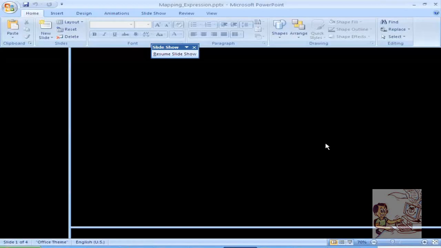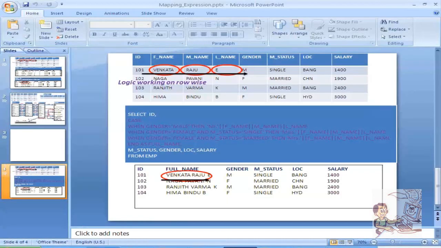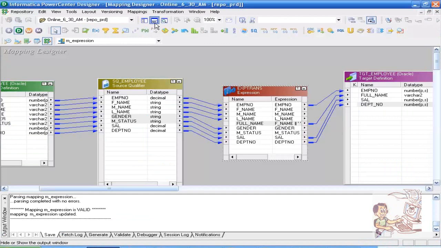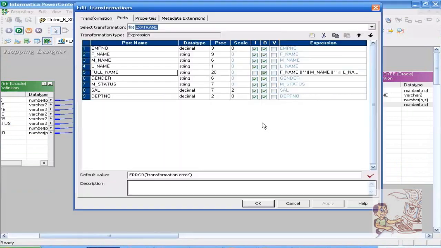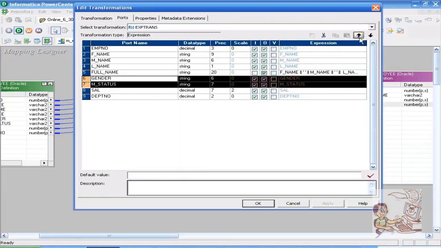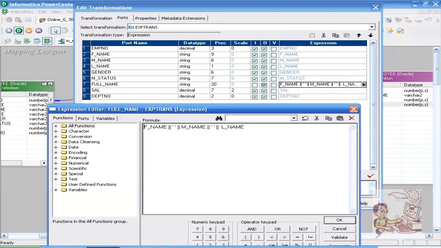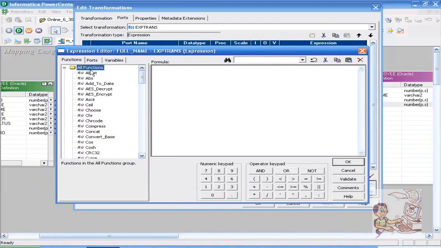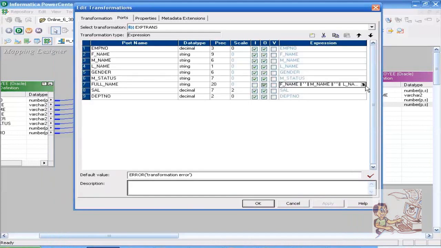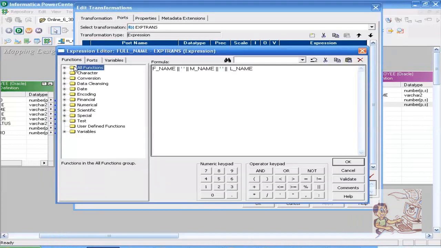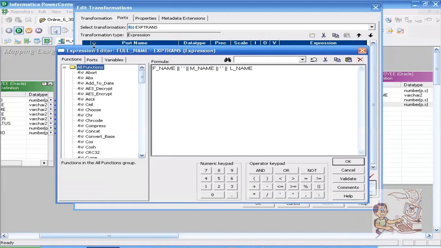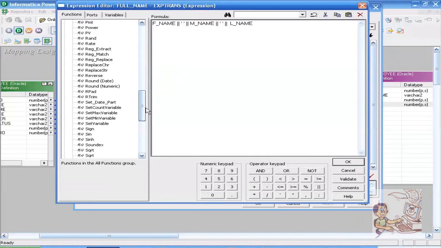But if it is Informatica, how do we get this? See, now go to here. I have gender and marital status columns also, right? Now what I will do is, I can write if statements. If you go to all functions in your expression transformation, you can see the all functions tab. See, all these are the functions.